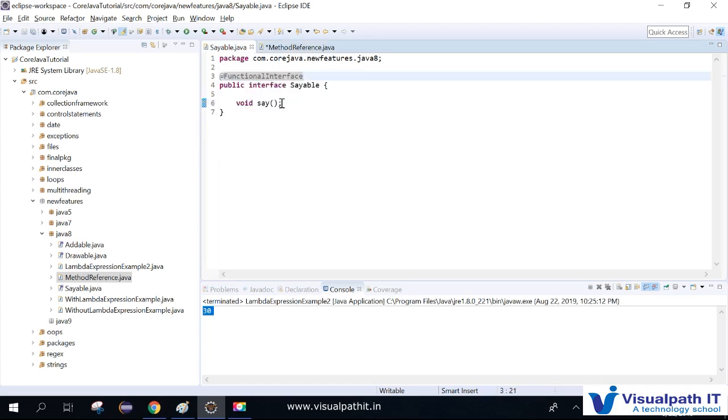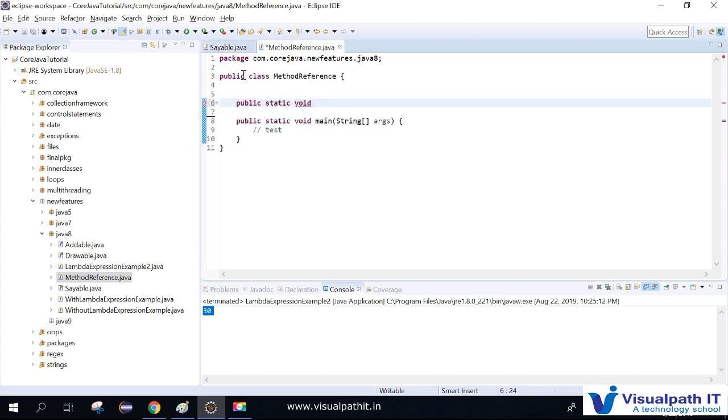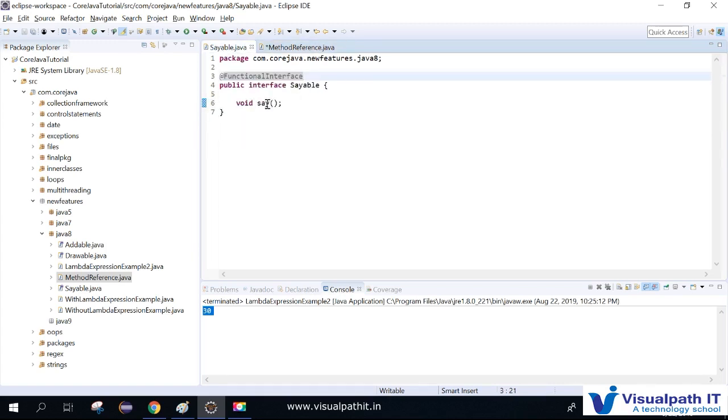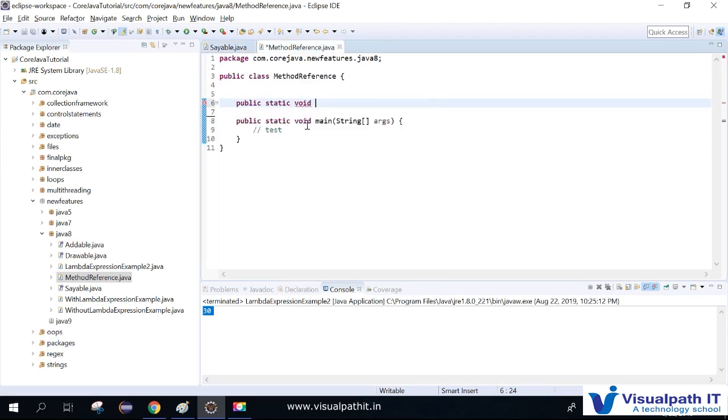Suppose anyone has an original name and they'll be having a pet name or something. Parents will call with a different name from childhood. It's similar functionality here. We'll be having a Sayable interface, where the original name was say. What I'm doing is giving a different name for that.